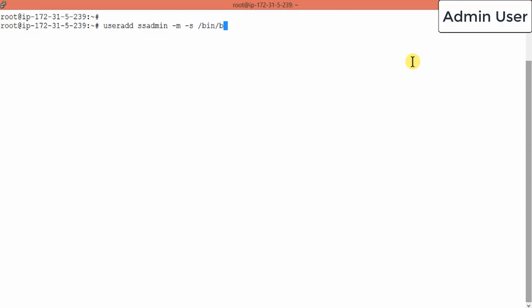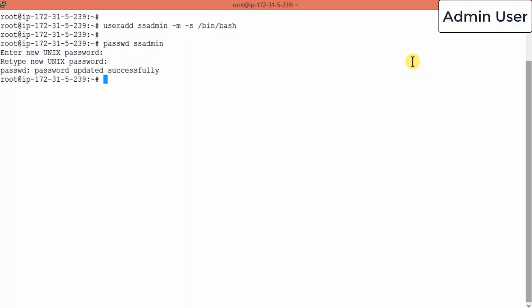You have to just learn these commands when you are adding your user, because this is a very important step. Once added, you have to give the password. So the command is passwd, and the password for the user is ssadmin, and you have to create a password here. I have created it, retype the password, and now your password has been successfully updated.